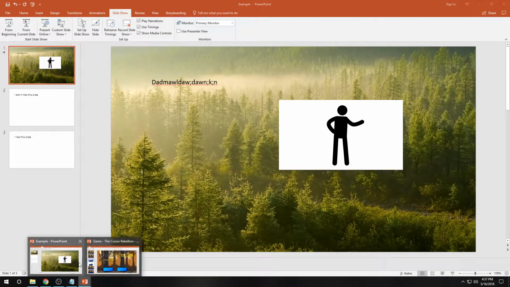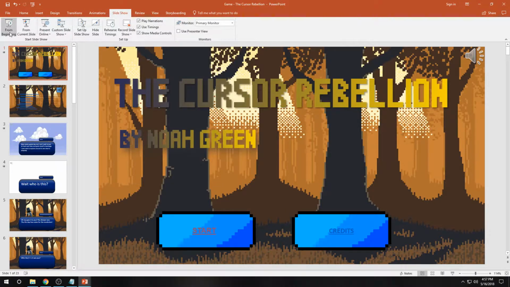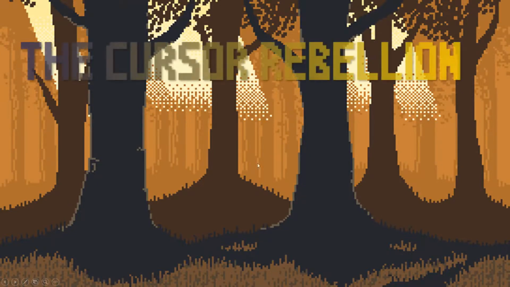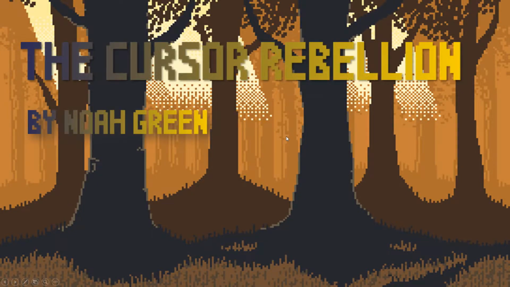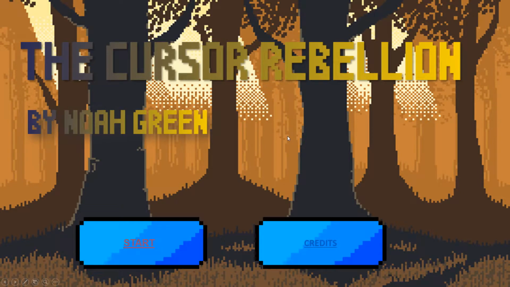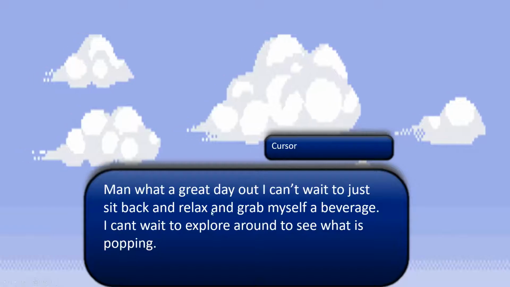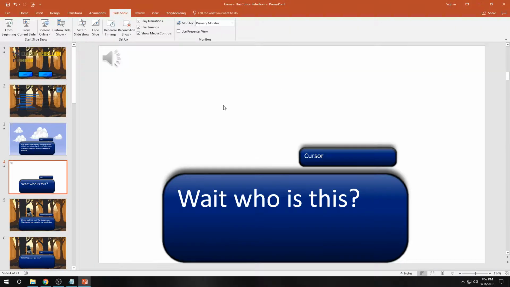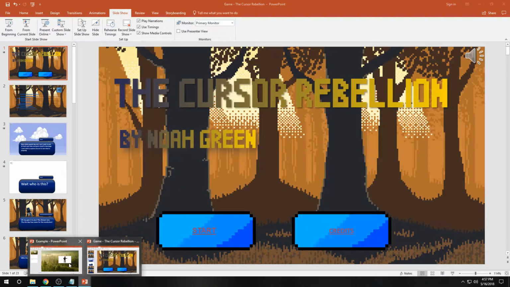So yeah, I'll just show you a presentation of how it works. On my slide, if you can't hear me clicking, it's me clicking very loud. But as you can see, whenever I click somewhere that's not the button, it won't continue. But if I click on the button, it will continue, which is very nice. And this works for every single slide that I have with buttons. If it doesn't have a button, I literally just click and it goes on. So yeah, I'll show you how to do that in your own slides.